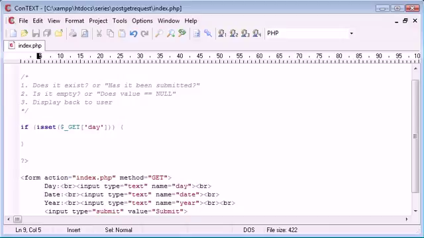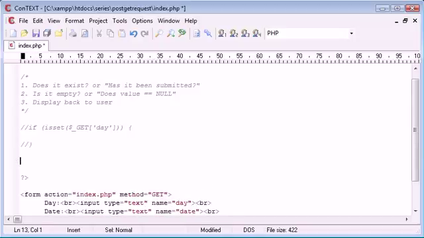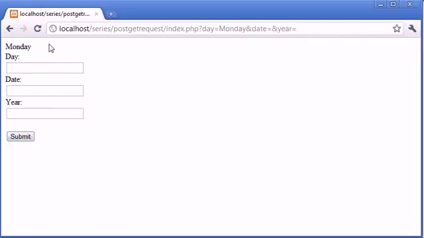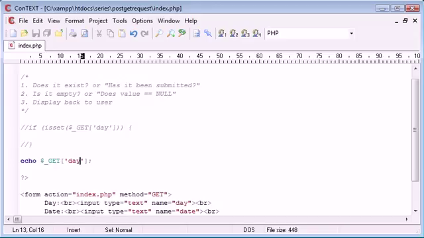So in fact, maybe before we proceed, we can have a look at just echoing them out normally. If I was to echo $_GET day, let's type in a day here, Monday, click submit, and you can see it's echoed Monday. So it's taking this value here using this structure, and it's just echoing it straight onto the page above the form.